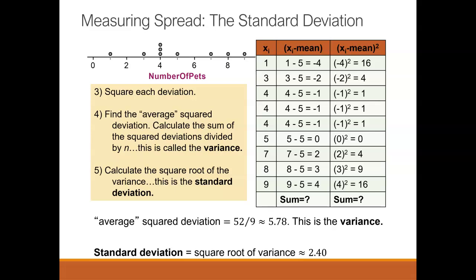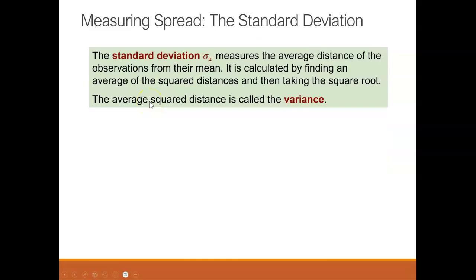Everybody okay with what we've done here? We'll show you how to calculate this in practice in a minute when we do our in-class examples. Okay. So the symbol we use for the standard deviation is this sigma, and then usually we put a subscript of an x on it, particularly when we start working with bivariate data sets where there's an x variable and a y variable, because we'll get a standard deviation for both.